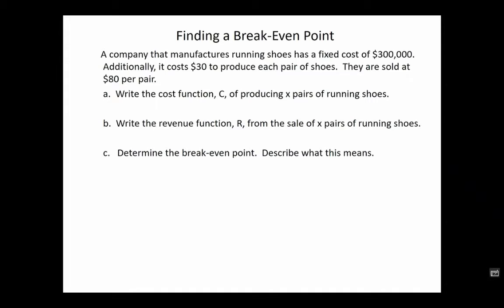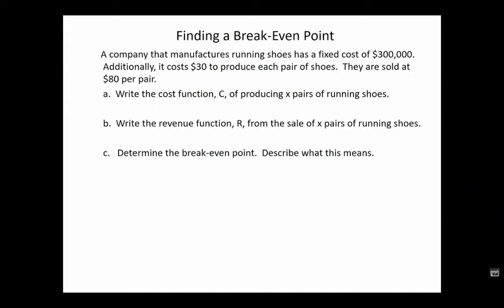The x-coordinate of the point reveals the number of units that a company must produce and sell so that the money coming in, which is the revenue, is equal to the money going out, which is the cost. And the y-coordinate of the break-even point gives the amount of money coming in and going out. All right, so knowing that, we can find the break-even point for the given problem here.